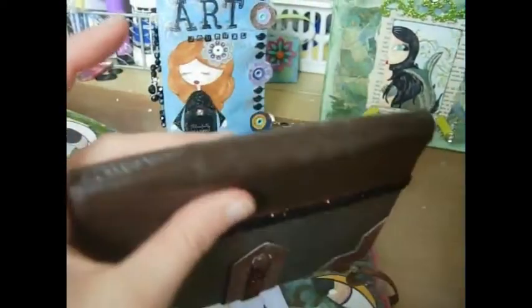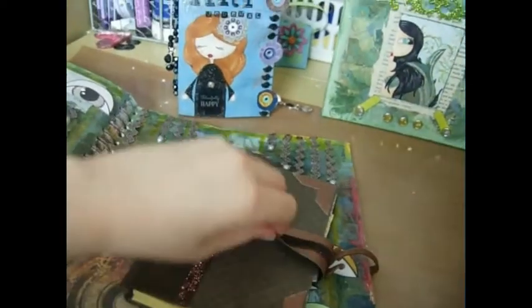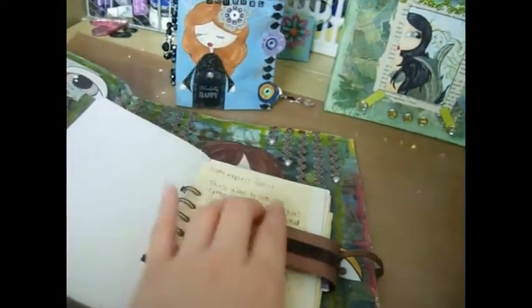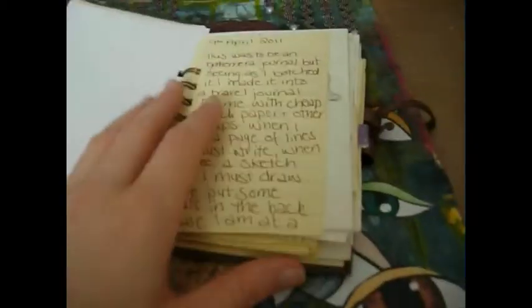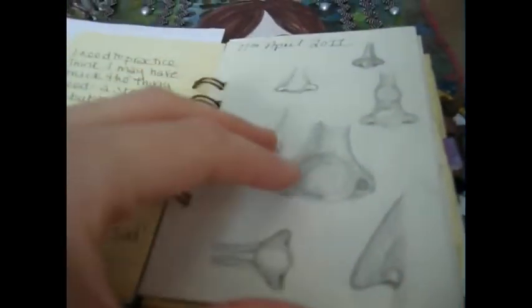This one is a boredom book. I'll call it my boredom book, and it's a bit tatty. You can see the binding through it. It's a bit tatty now, it goes with me quite a few places. I bound it with my binding tool, and it's basically a load of scrap paper, scrap writing paper, scrap sketch paper, and I just higgledy-piggledy shoved them in. So I basically shoveled them and then stuck them in.